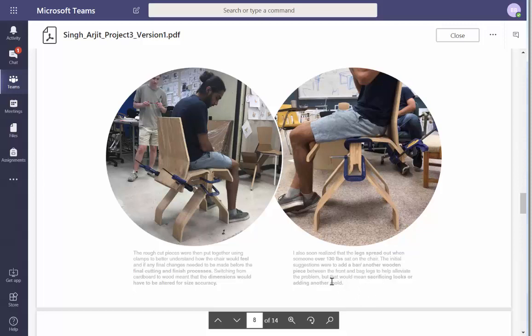So this is where you have to do the creative problem solving. This is what I'm really excited about. The legs spread out over 30 pounds. That's what they need to read. It might be bold, but because it's so gray, it doesn't stand out enough. Maybe bring in some more black, that way it stands out.